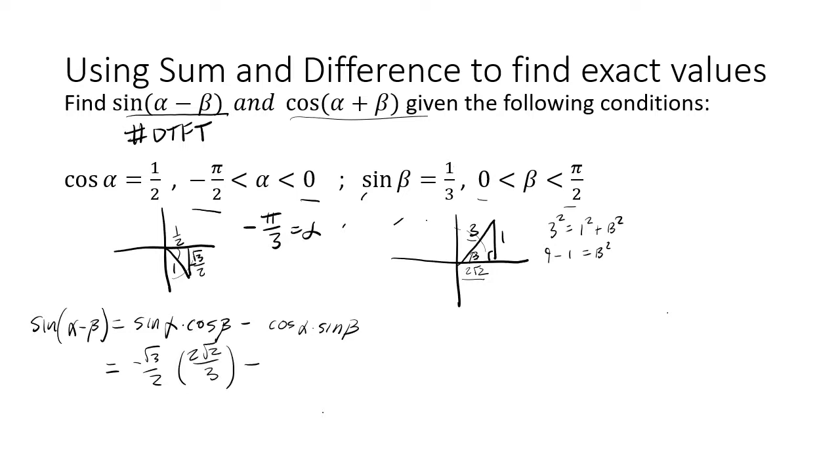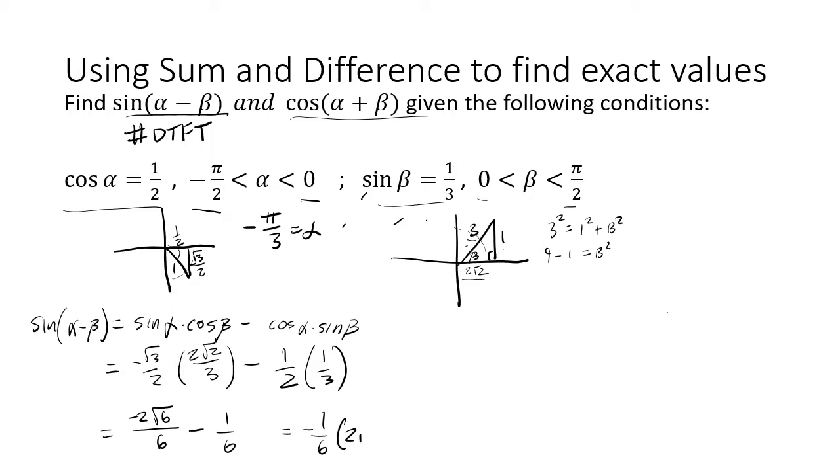Okay, minus cosine of alpha. Here's alpha. Cosine of alpha is 1/2. It was given to us already. It's right here. Cosine of alpha is 1/2. Sine of beta is 1/3. Easy. That's given to us too. Opposite over hypotenuse. So this is going to be something pretty gross. So this is 2 times the square root of 6. So negative 2 root 6 over 6 minus 1 over 6. So that's the answer. You could write that however you want. Maybe you want to write that as, I don't know, how would you write this? Negative 1/6 times 2 root 6 minus 1. However your teacher prefers, but that's the answer there.